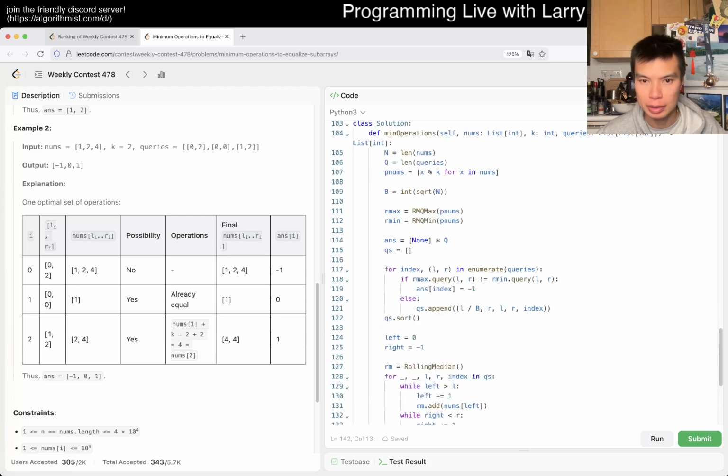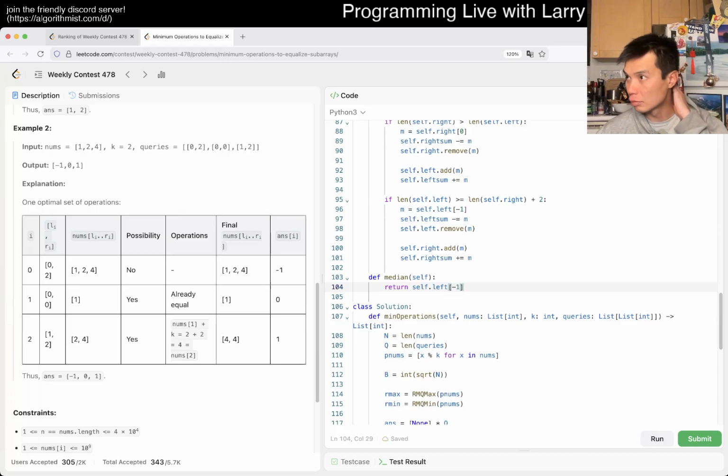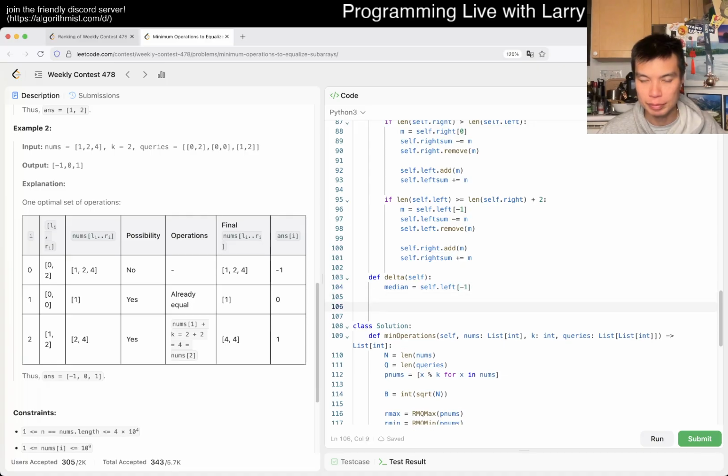Okay, so now the median should be a property, but okay. But we don't care about the median actually. I mean, we do, but we want the delta, right? So then we have the median, and then it is the sum on the left side, right? So then left minus median times the other way around, because median times the length of self.left.